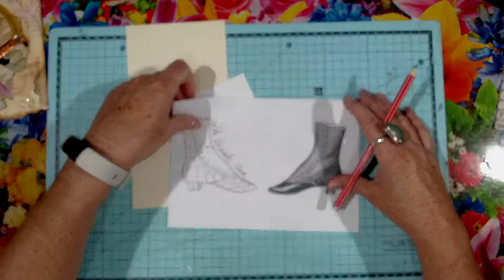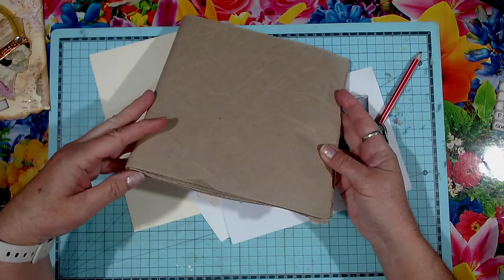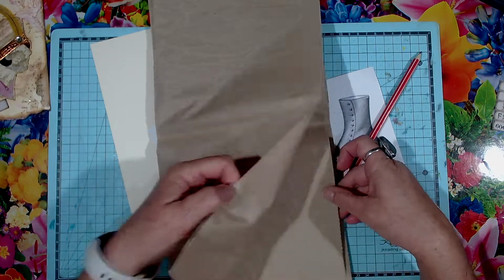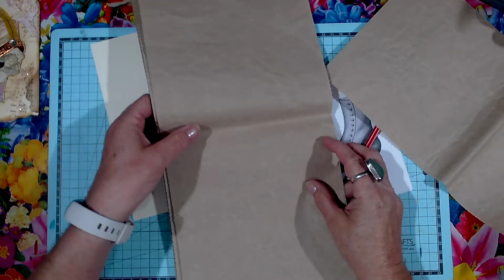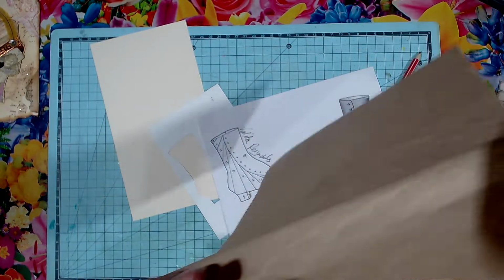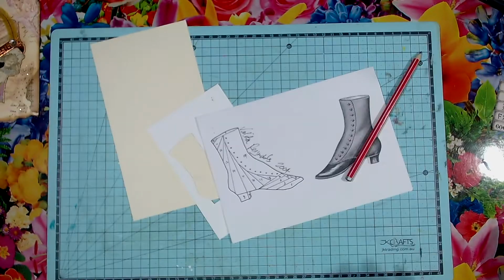And today I want to try it with just some of this brown packing paper. When I did Stampin' Up, they used to send everything packed in this paper, and we all used to keep it because it was just so handy for stuff. So I'm gonna just rip a piece of that off. I found this in the storage bay in one of my craft boxes, so that'll come in handy. Alright, and I want to try and do it with these two things. I'll see how it turns out.